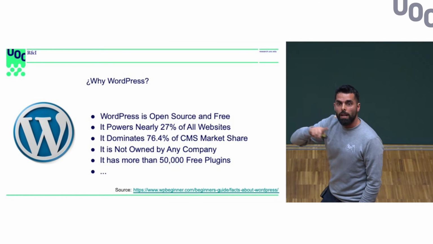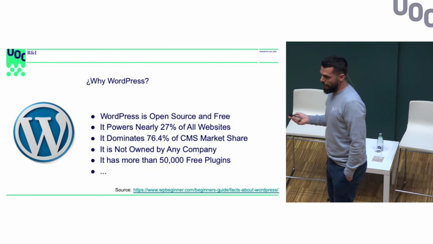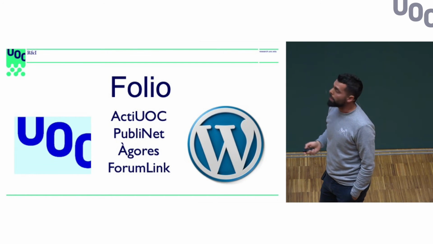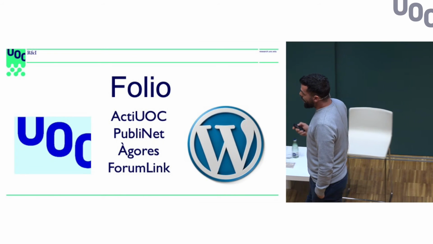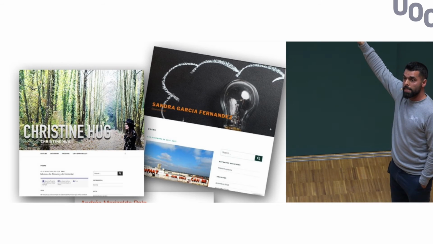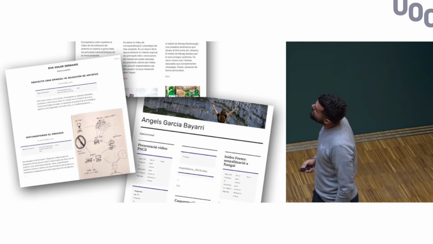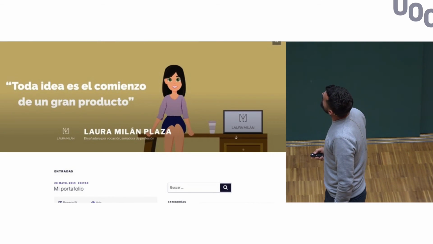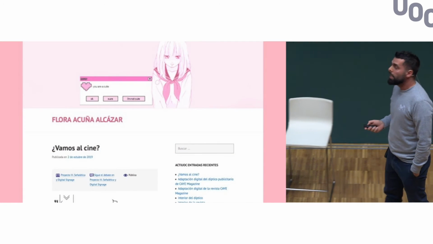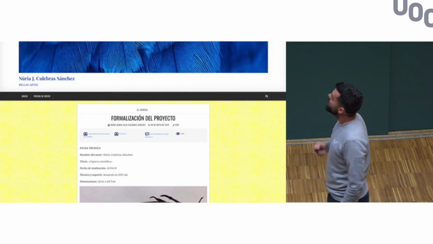So I want to do the same. I want a network of students that work together, but there's no leader controlling everything. So what we did is we developed 4 plugins that I'm going to explain very briefly to you. But what started to happen is that the students started to customize their spaces. These are real portfolios using WordPress that are from students of different courses. I'm going to show some of them. And these portfolios are connected to their online activity with the courses. And the students can visit each other and see what the others are doing in a very rich and visual way.